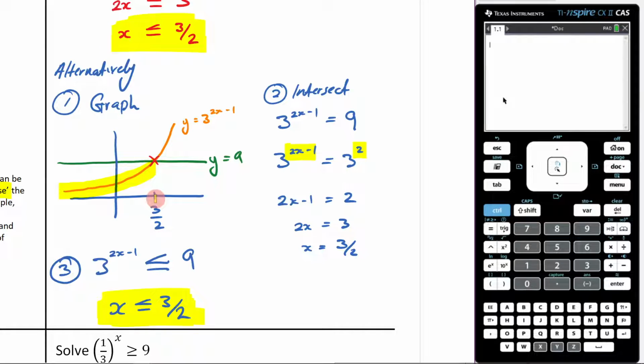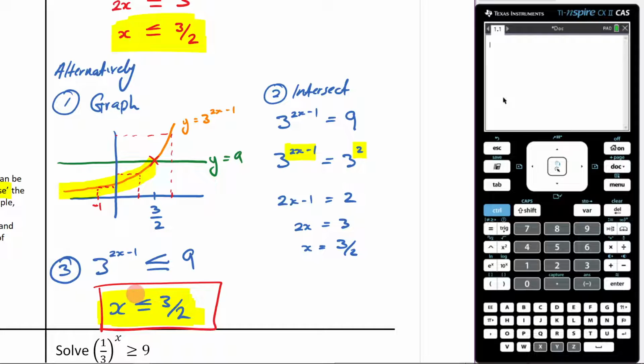Because when I have x values that are here, so think about it for a second. If I subbed in, I don't know, this x value here, let's say it's -1, then I'm going to get out a y value that is less than 9. If I was to put in this value here, I'm going to get a y value less than 9. If I was to put in a value over here, so this is a number greater than 3 on 2, do you see how it would end up getting a y value that's greater than 9? And I don't want that. It's only when you put in x values that are less than 3 on 2 that you're going to get a y value out that is less than 9, and that is why that is our answer.